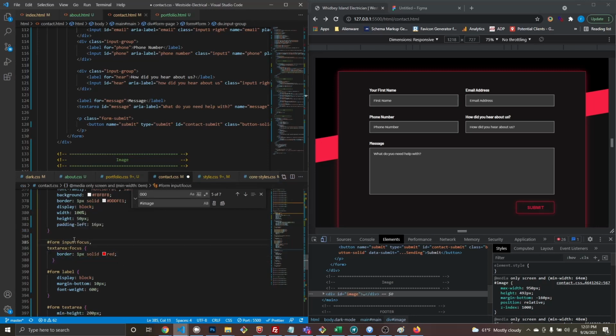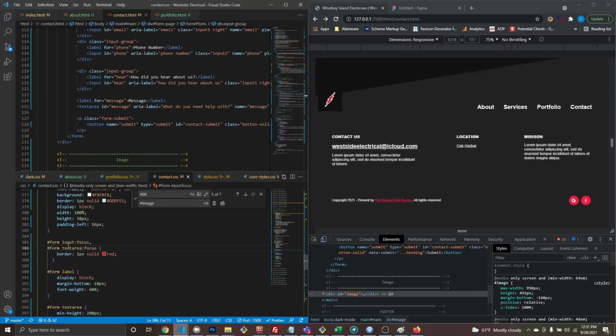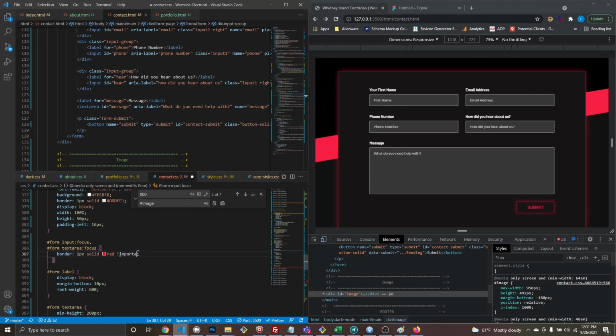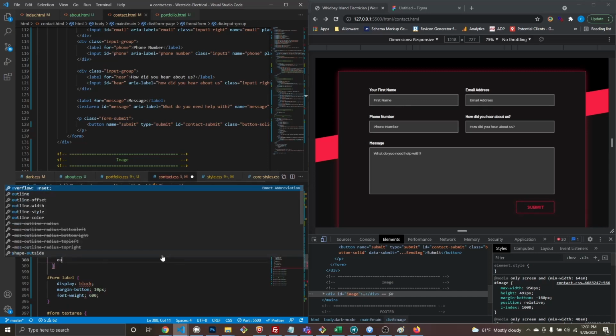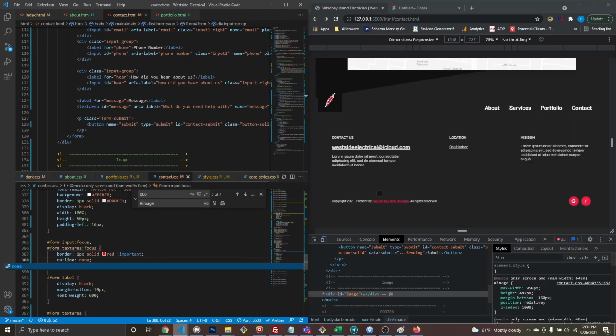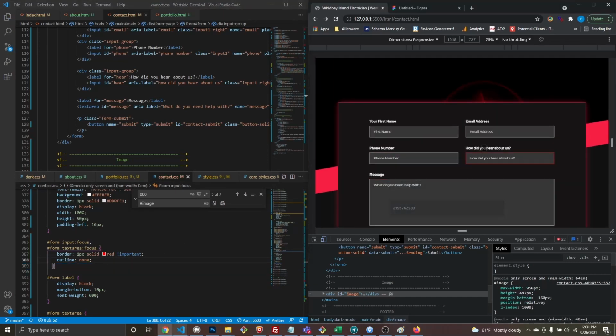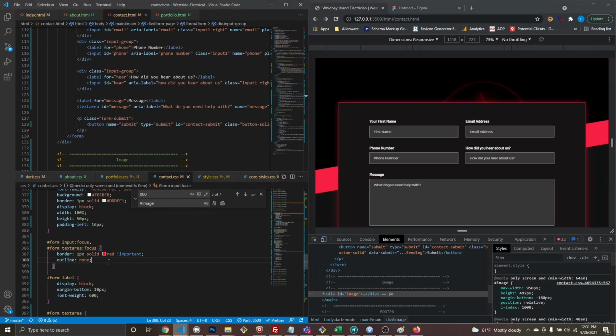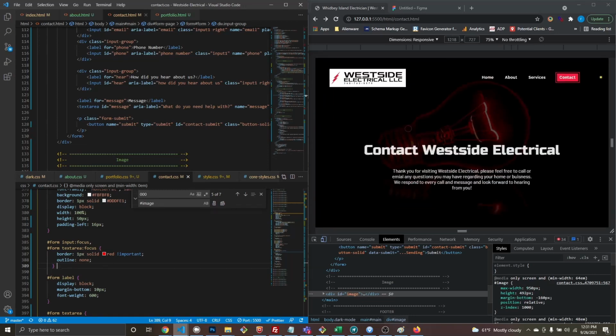I gotta do form. Maybe that's why I didn't do it before. I had to get rid of that outline. Okay, I think that works for me.